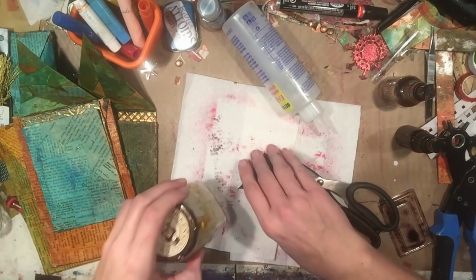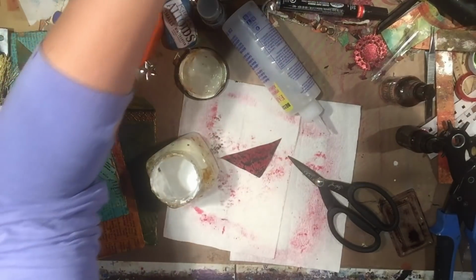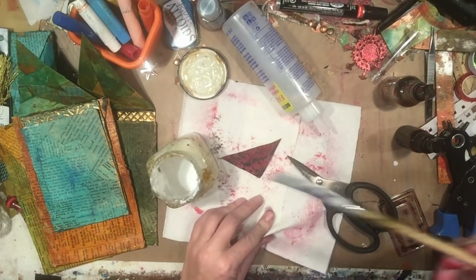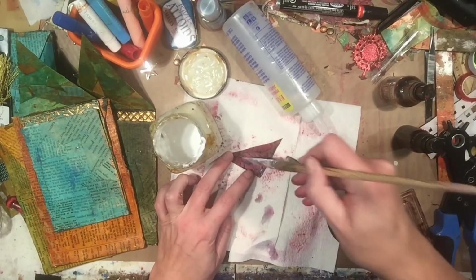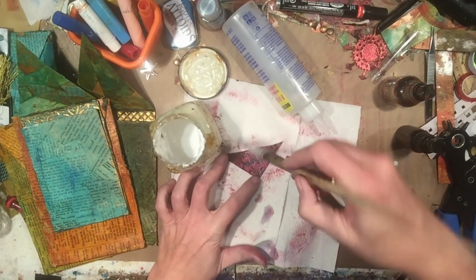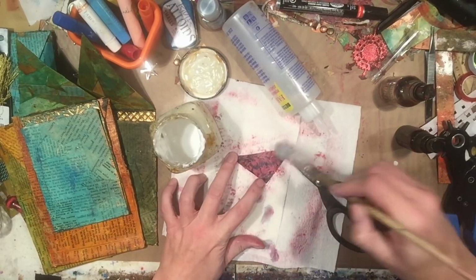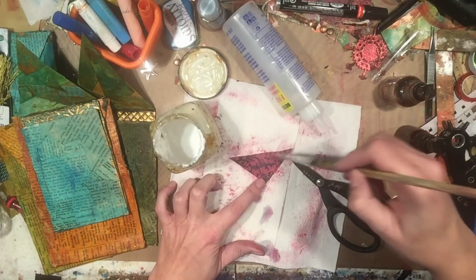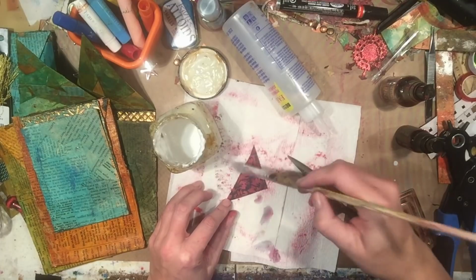Mod Podge. We're going to try and experiment real fast and see what it does with this. I would love to set that color. So my biggest concern is setting that red. But it's also a big concern not to ruin the fabric underneath of there. Which it definitely takes it down. It's no longer as fun, but we know it's much more stable.